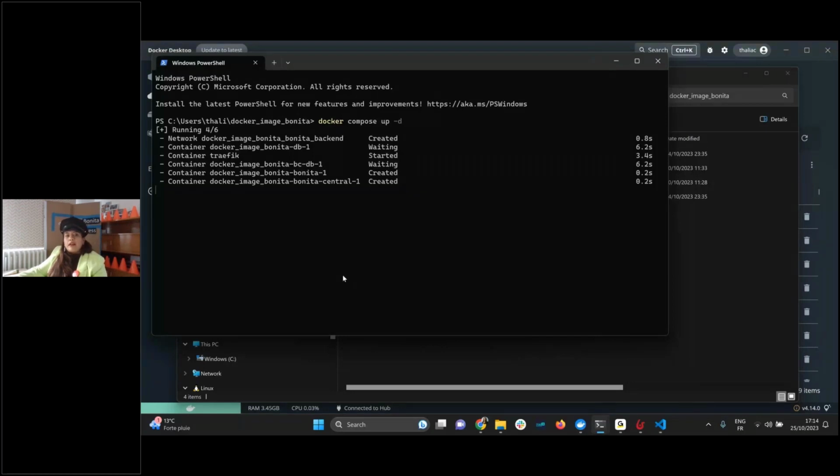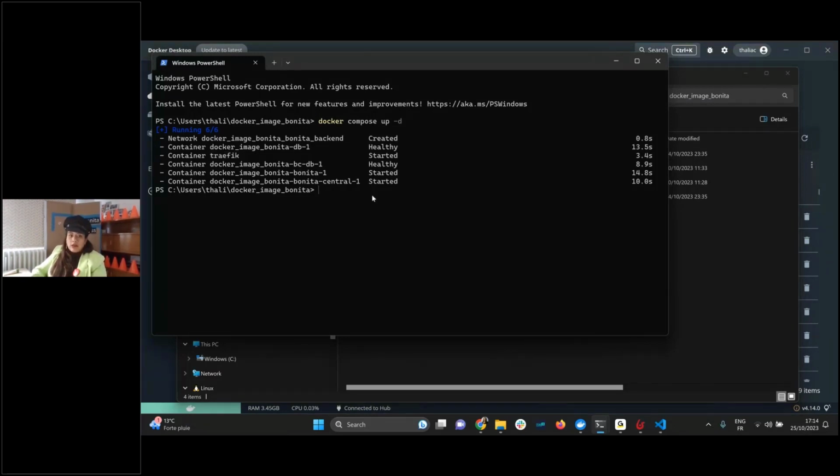I have defined several services to be inside, so that's what it's showing me in there. There's a service called Traefik. I didn't explain before, but this is going to be like our entry point, because with nodes we will be able to say where am I going, right? This one or this one. But let me just show you Bonita Central first.